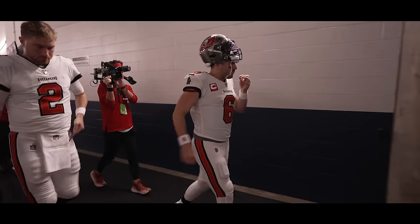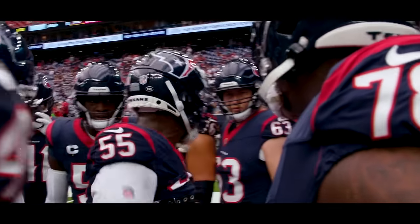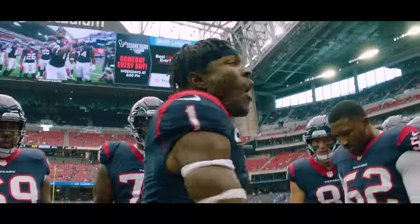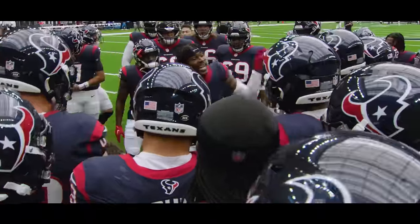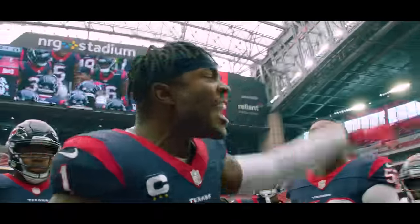It's the Texans and the Tampa Bay Buccaneers from NRG Stadium. Washington State, bro, to get this done. It's Texas. There you go. Go out there and dominate, man. Focus. Focus till we get that done. No hesitation. Go out there and get this. Easy, everybody can do it. Hey, let's get it. Nosy, and I ain't talking about the crowd. Hey, win, don't do, one, two.